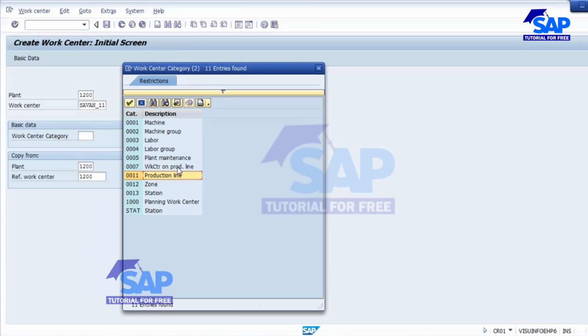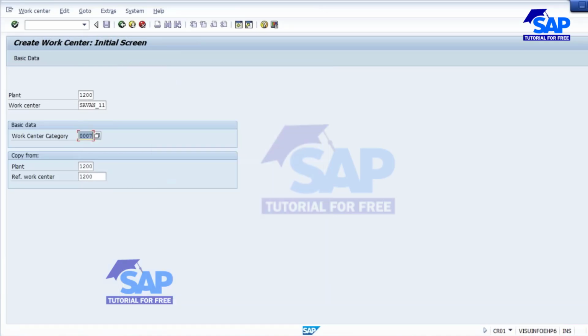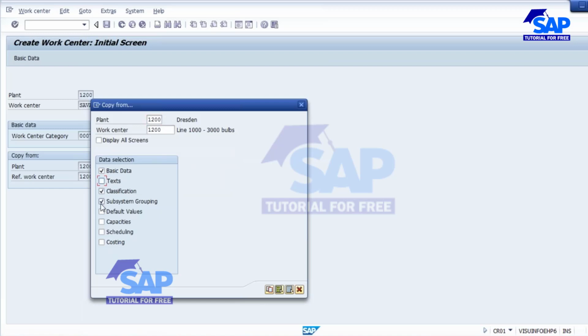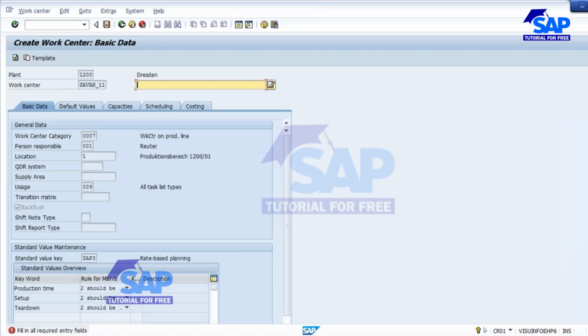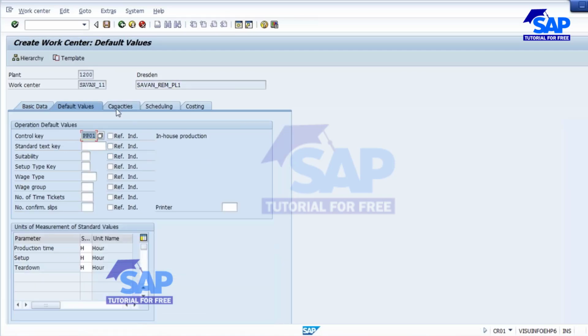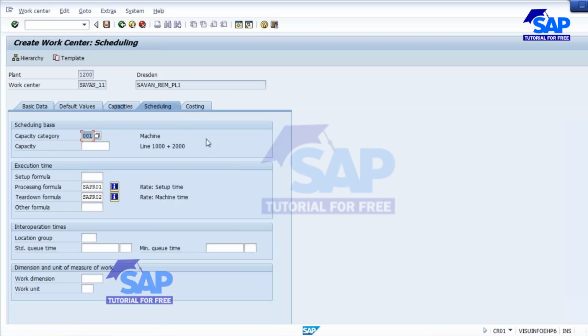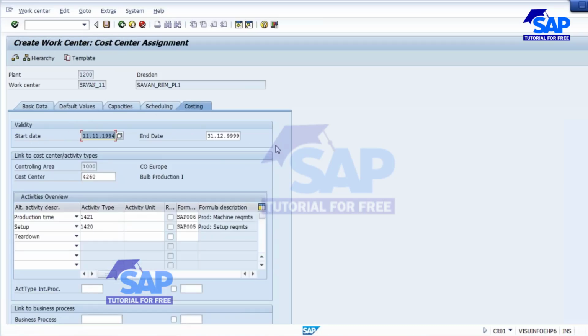Other than this, remaining everything same. Okay, enter. Select the tabs, default values, capacities, scheduling, costing. Copy, and then you enter the name 7 production line 1. Okay, so this is my work center, nothing but production line. Capacities, scheduling, okay, costing. So remaining everything same. Okay, enter the activity unit.